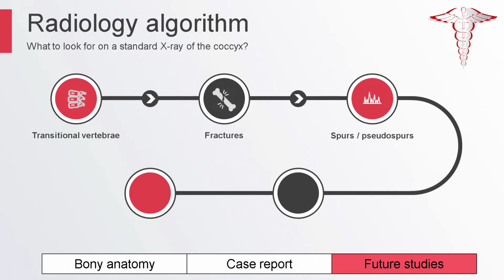Next, obviously look for spurs, pseudospurs. Be thinking of a rigid coccyx, look at joint fusion, how straight it is. And then you do the checklist once the study's been published. If it's good science, you can go through your checklist of, is this an unstable joint? Is it hypermobile? And finally, like all radiology, you want to look for other stuff, so like calcification, any soft tissue abnormality in surrounding tissue, any loss of bone to indicate tumor, such as a chordoma.